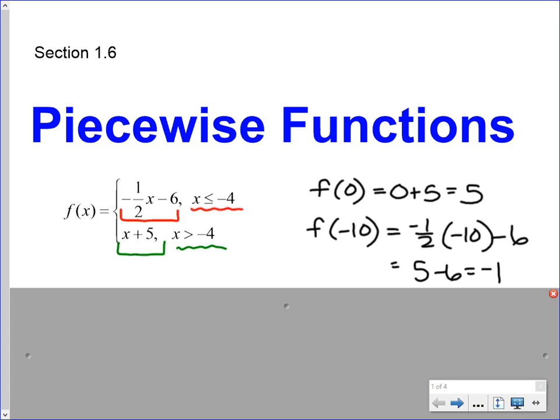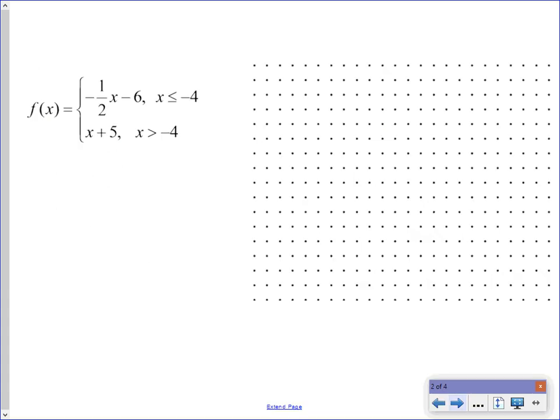So we're going to use that idea of how we would evaluate a piecewise function to help us actually make the graph of a piecewise function. I'm using the same piecewise function that you saw in the previous slide, and I am going to graph the function. In order to do this, I'm going to focus mainly on the functions first. They're both linear functions, so I know that they're going to look like lines, but I'm going to take one at a time, and I'm going to think about the domain, or the acceptable x's for that particular function.